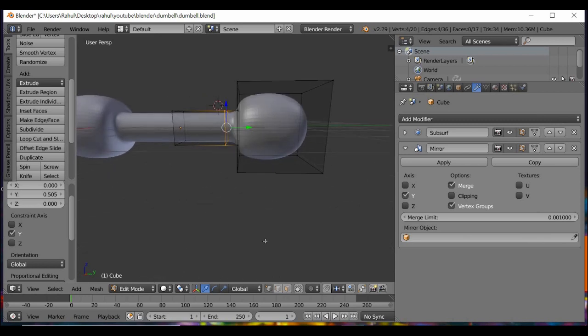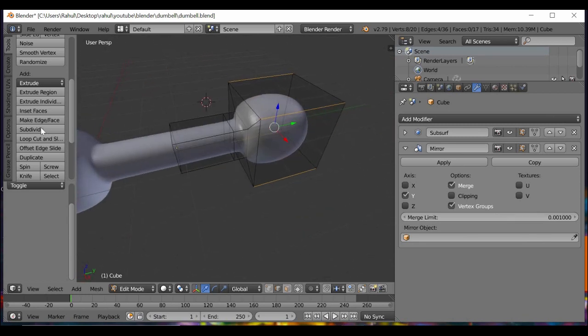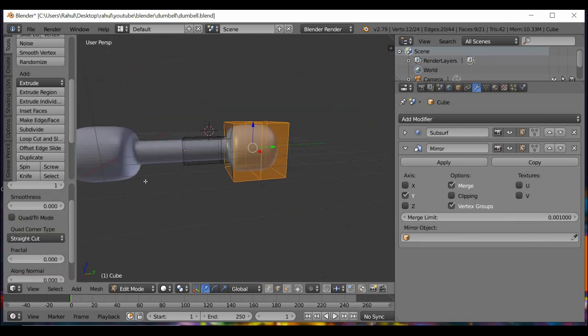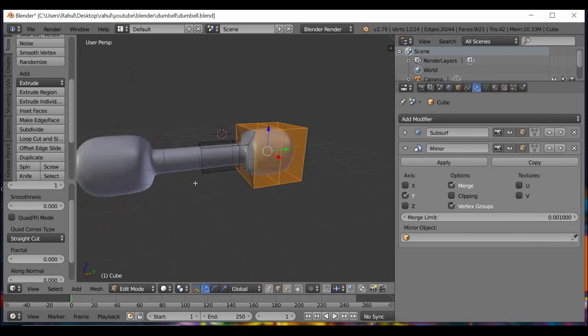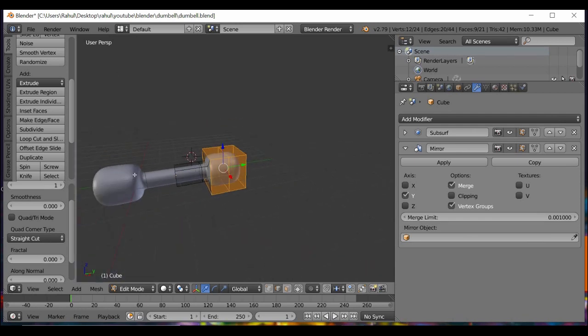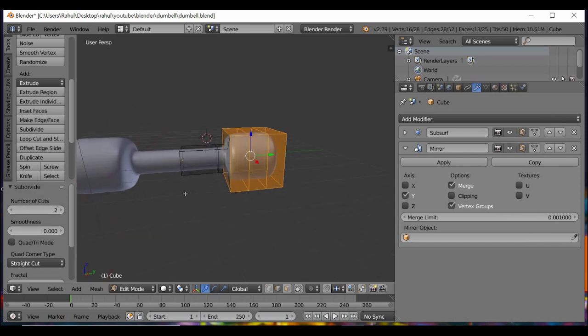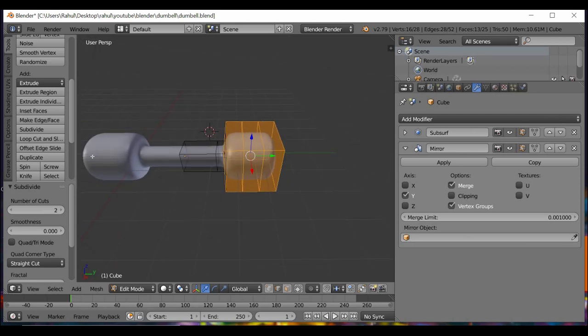I'll hit A to deselect everything, click on the edge mode, B, and then make sure only these 4 are selected, and then I'm going to subdivide, and you can see that now you get a little sharp edge, so we will add an extra subdivision so that the sharpness is more.